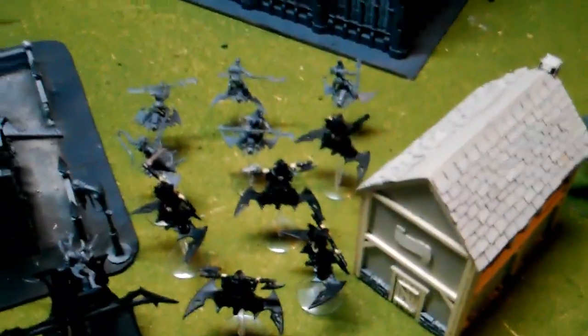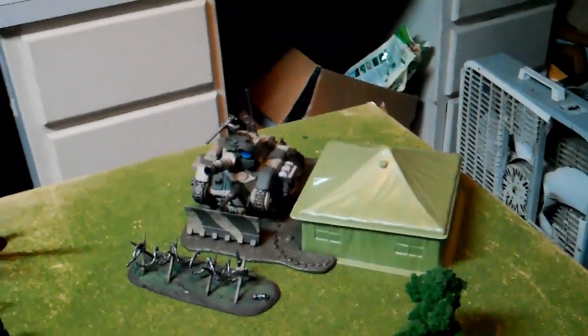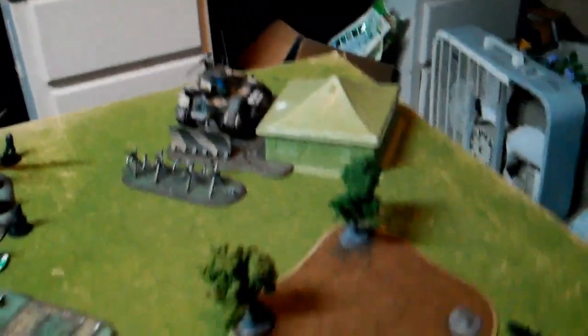Dark Eldar turn 1. About average. Movement, Hellions moved. Everything basically just kind of bum rushed towards the Imperial Guard. Shooting phase, some shots from the Reavers right there at the Leman Russ. It saved the only glance.